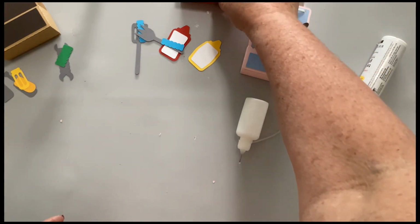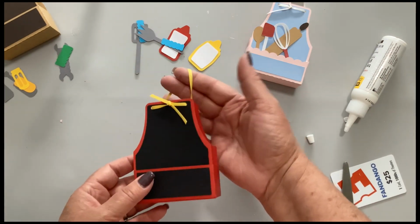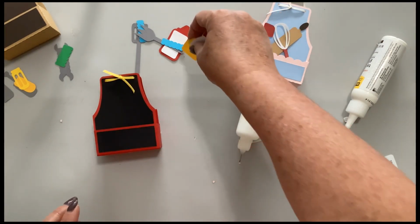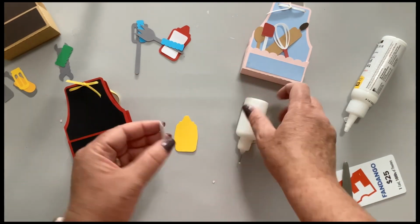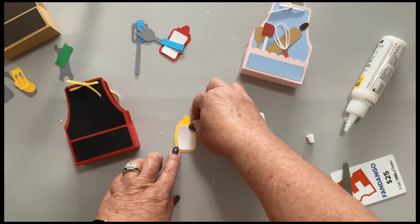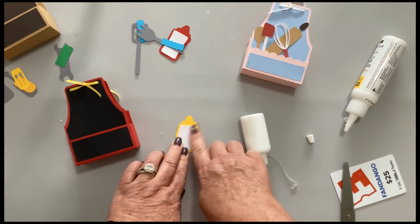Okay, next up, this one's probably my favorite. This is the barbecue, and it has the straight pocket. This is probably the one I'm going to give my husband because he loves to barbecue and I love to eat what he barbecues. So we have a ketchup bottle, or excuse me, a mustard bottle with the label. And if you wanted to, you could actually turn that into a print and cut and write the word mustard or even a little note.